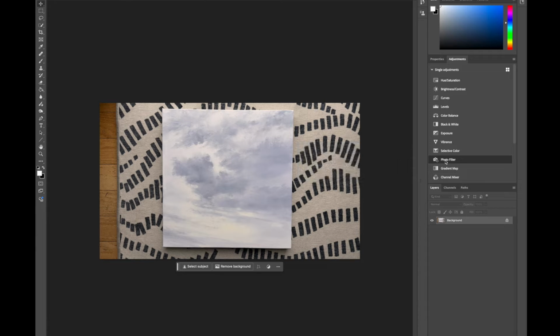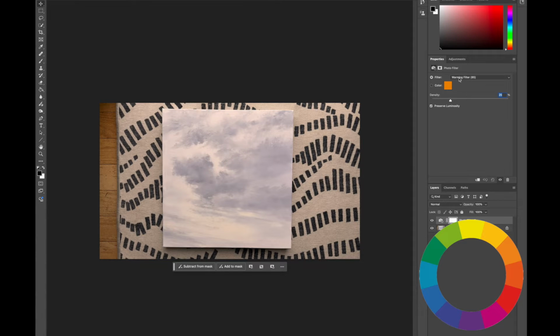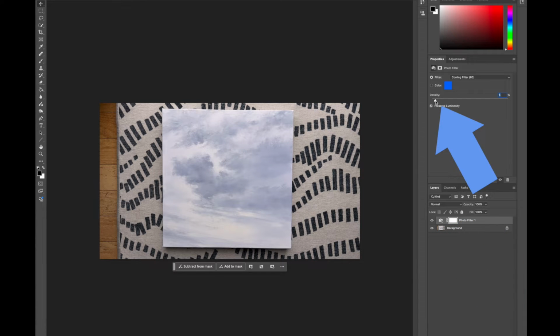And you should add a slight tone of whatever is opposite of the color cast on the color wheel. So an orange tone would need a blue filter added, for example. Start low and then slowly drag up the filter until the cast looks neutralized. That's what adding a complementary color does. It neutralizes the selected color.